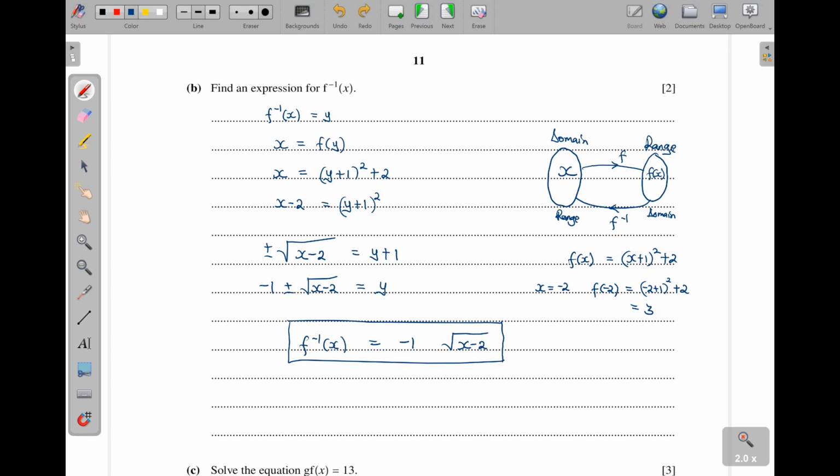When I put it in there, do I get back this -2 when I use the plus or when I use the minus? So f inverse of 3 is going to be equal to -1, then there is a square root here, so 3 minus 2. Of course, 3 minus 2 will give you a 1, right? Square root of 1 is 1. So we have -1, and then here we have a 1.